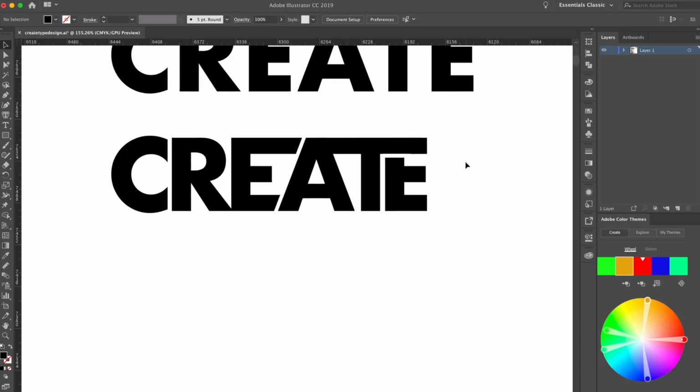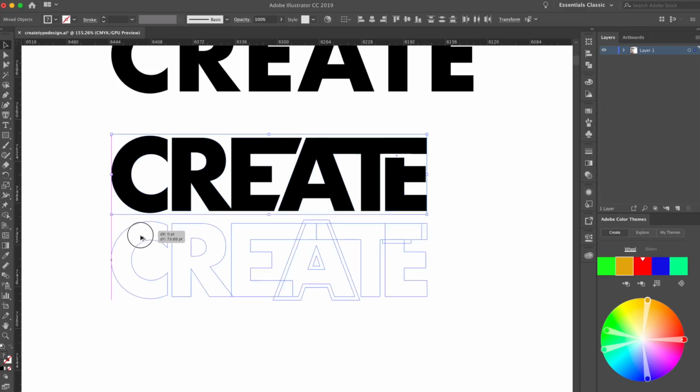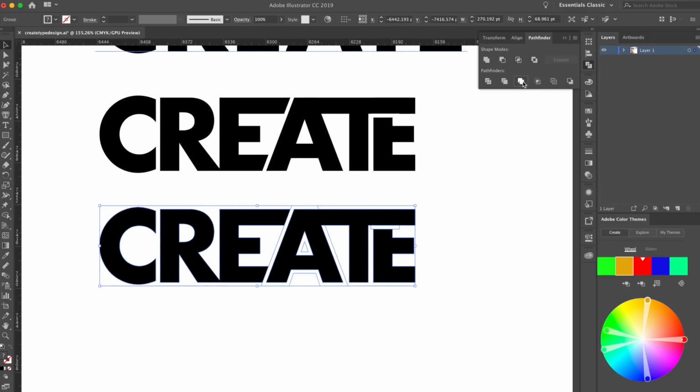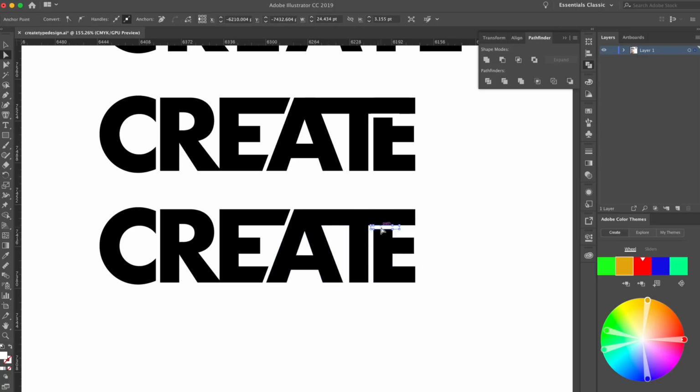We are not done yet. We're going to take this design and copy it once, and we're going to make sure we flatten everything. So we're going to go to our Pathfinder and just make sure everything's merged together. And then what we want to do is delete all the white because we don't want that anymore. So we're just going to go through it real quick and delete all the white. And this is really quick. We don't have to spend too much time doing this.